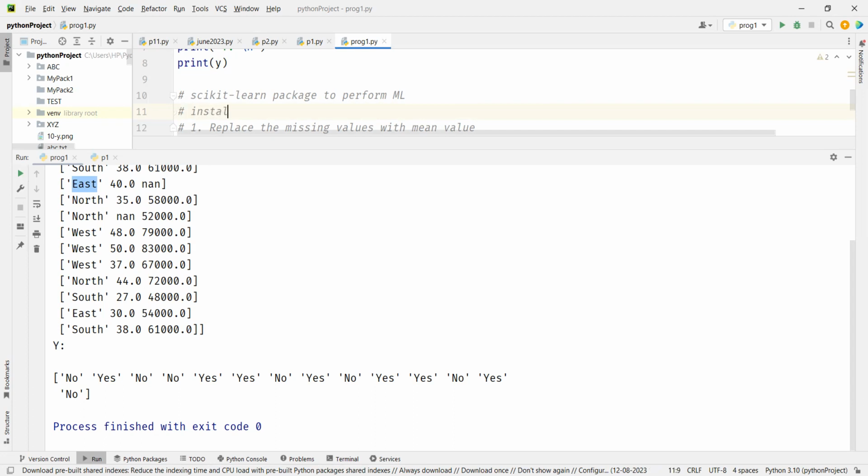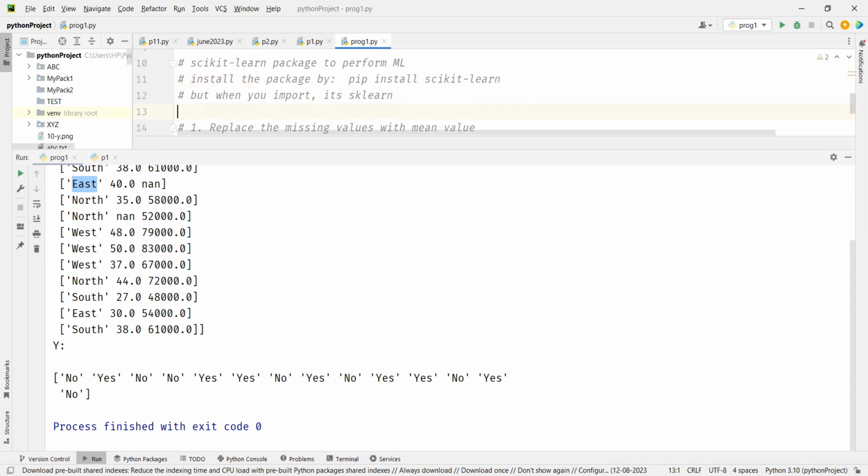First, you have to install the package by typing pip install scikit-learn. But when you import it, it's sklearn, right? So I'll say import sklearn.